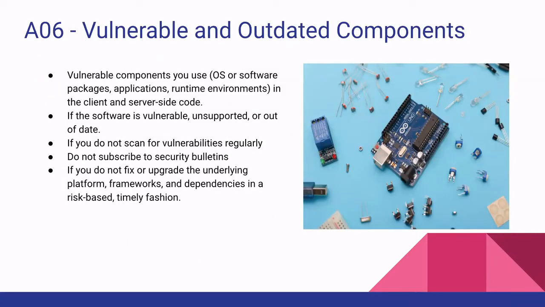We'll move to vulnerable and outdated components. This was previously known as using components with known vulnerabilities. This was also part of the previous 2017 list. The name has just changed. So what is a vulnerable and outdated component? Like we were talking earlier about security misconfiguration, it was related to third-party libraries and frameworks that you're using.